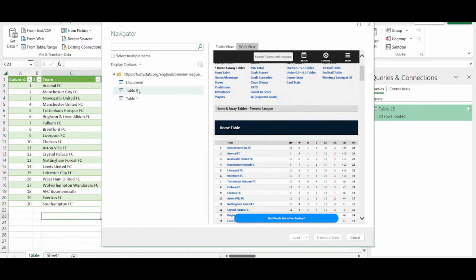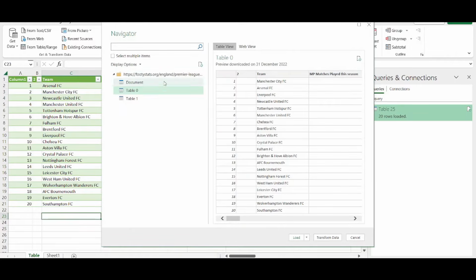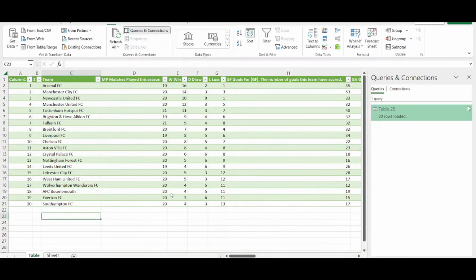This time it hasn't got a table, but there's only two, so hopefully the first one should be home. Load.